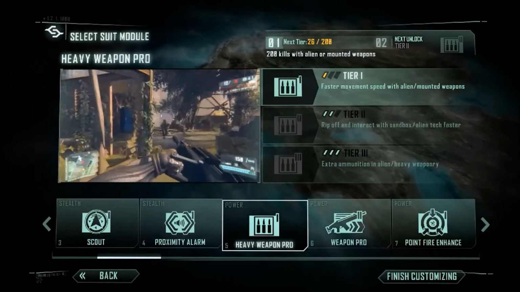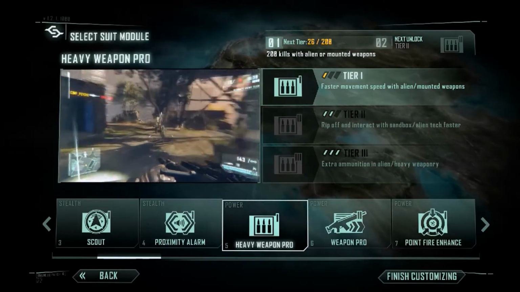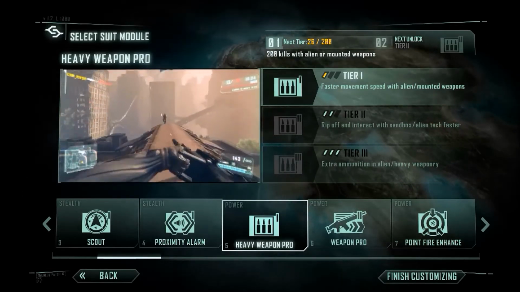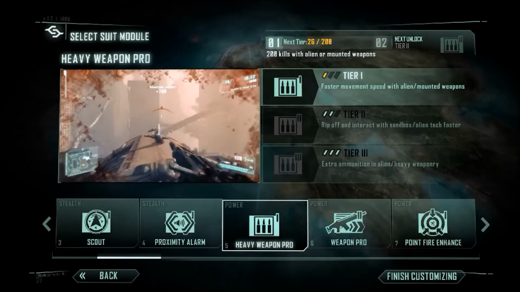Well, it can be very helpful, but I find the Hunter perk, which we'll get on to in a bit, can actually be a lot more helpful than that. Basically, the tiers just increase the frequency. Now onto Heavy Weapon Pro.